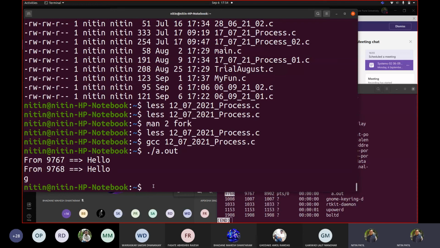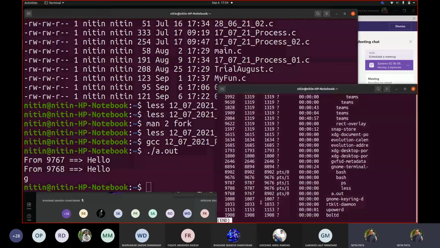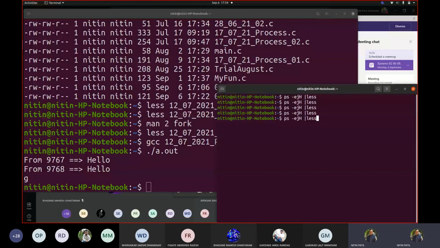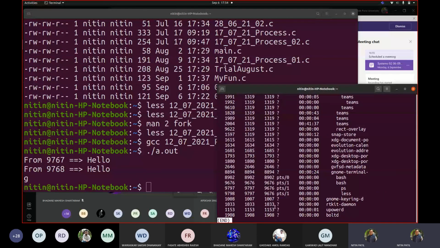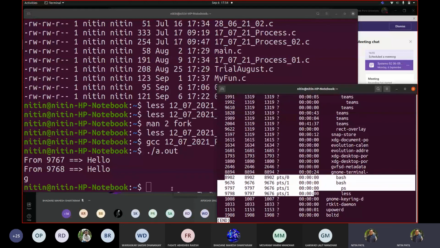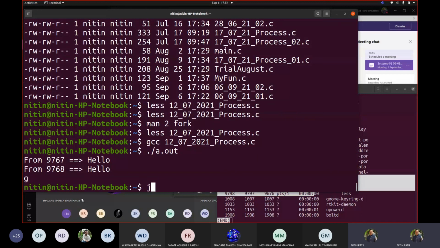If I press a key, say H, it is not displayed; the cursor got stuck. If I execute ps -ejH again, 9768 is not found. It is gone. Now if I start pressing a character, it will be reading my character.